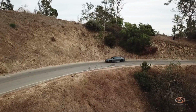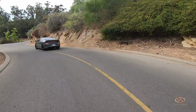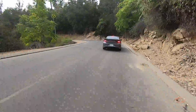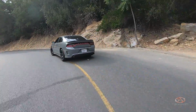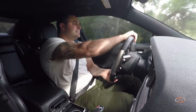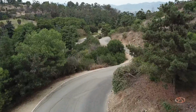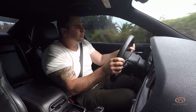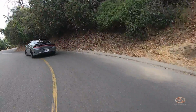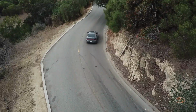And the tail just kicks out and the tires cannot grip this car any further onto this road. It is sensational. This is amazing for a car of this size. That magnitude of speed and performance is unbelievable. Just, yeah, gobsmacking. Really, really gobsmacking. I've driven the AMGs and let me tell you, they don't perform on a straight line like this can. They do handle slightly better, I'll tell you that.